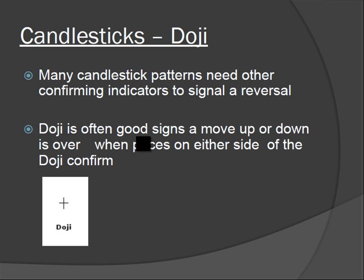This is one of those things where you draw your own channels, and everybody can see where that trend line was going up. Everybody here can draw that trend line. So if we're all drawing it and we're in that long position, then we probably all see the same thing. If it breaks down below that, we've got a trigger right there that it might be time to get out of a long position. And the same works on the short side.